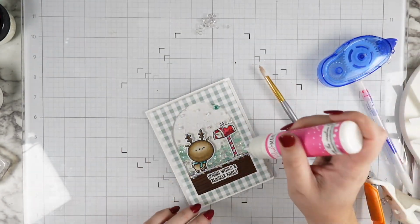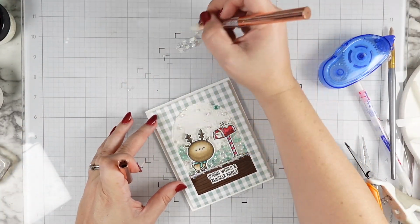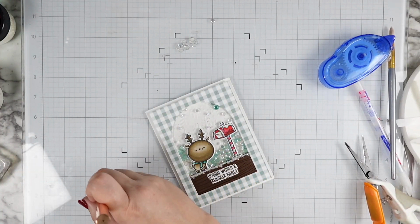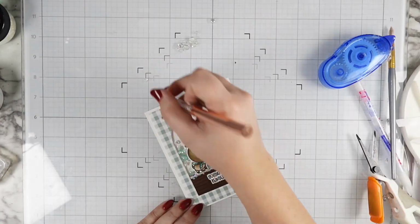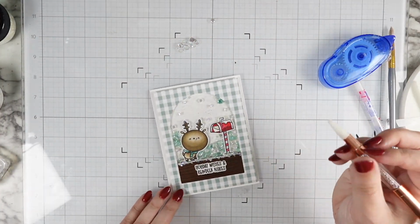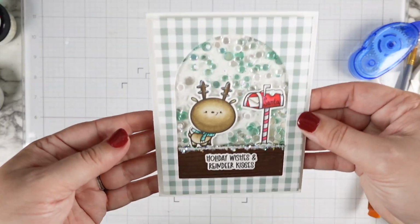We're also going to add some more glue and some of the diamond clear sequins as well. I like to do this for most shakers, adding a couple confetti pieces to the outside. Just make sure that no matter where things are on your card when you're shaking them up, that there's always some kind of all over, right? They can't just hide at the bottom.